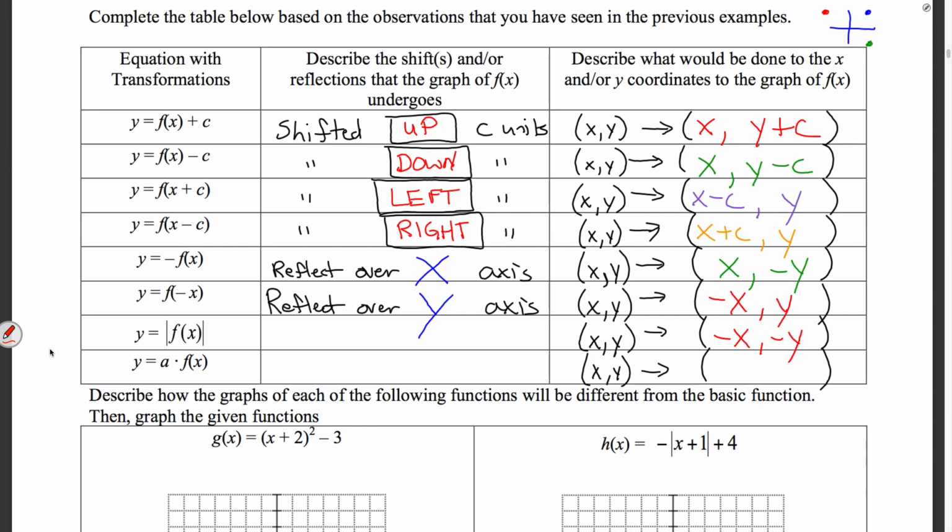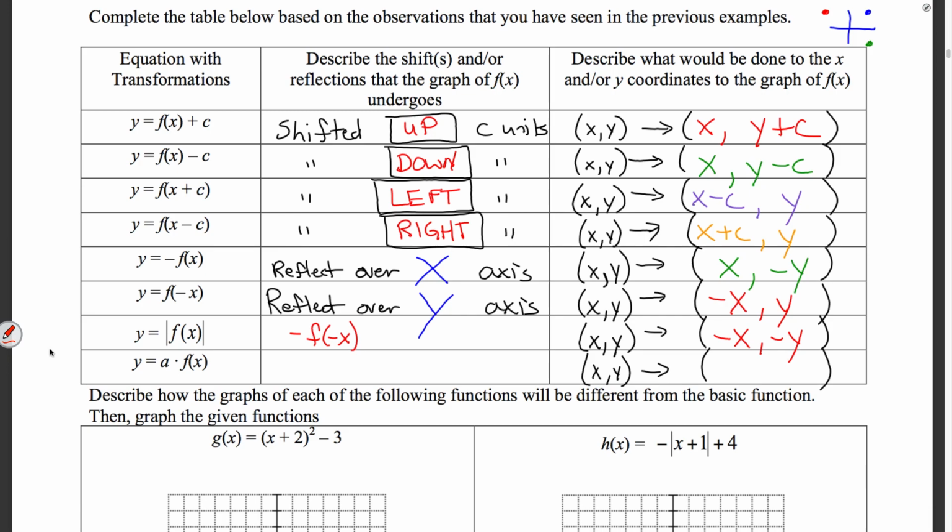So let's get some ideas up here. So we got one. Lulu, what are you thinking? We brainstormed that since there's a negative on the outside for negative f of x, and for the reflection over the y-axis, there's one in the inside parentheses, we're thinking that maybe there's one on the outside and inside. Oh, so like a negative f of a negative x? But we weren't for sure.